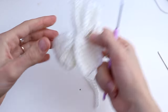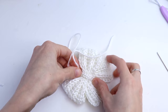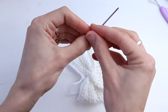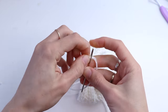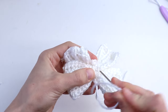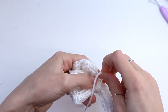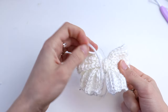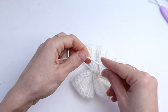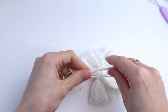And I didn't tell you that at the beginning you need to leave a tail as well. So you see we have 2 tails. Now thread 1. Wrap the center around and just join 2 sides together in this way. Now make a knot and weave in ends at the end. That's it.